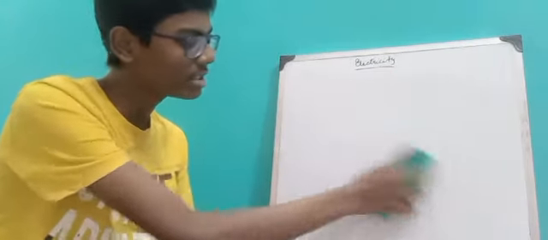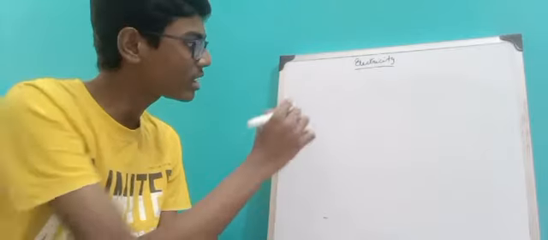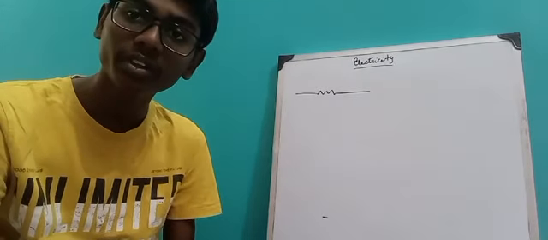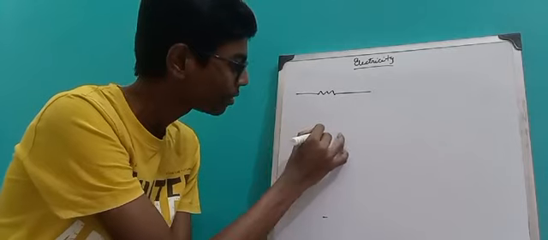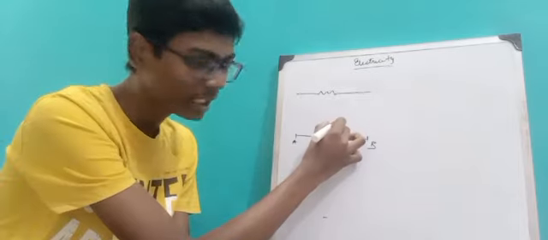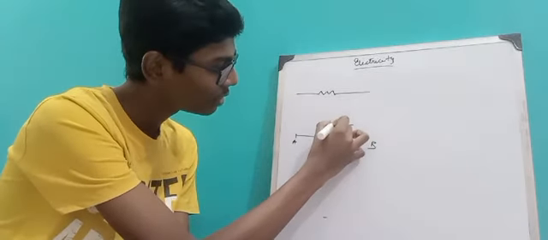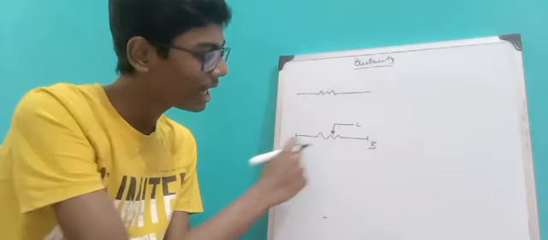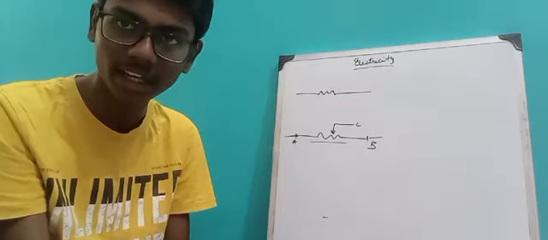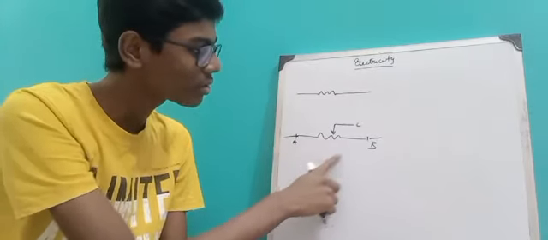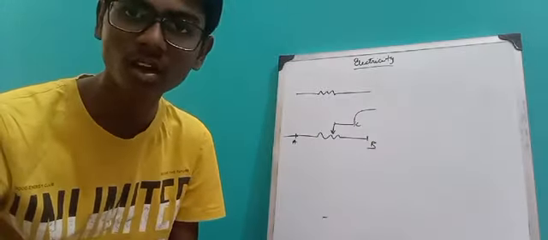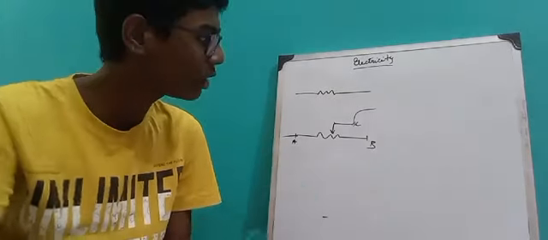Now how to represent the resistance? Normal fixed resistance are represented in this way. But if we want to represent rheostat, then how to represent that? First we will draw resistance. This will be our A, this will be our B, and we will be drawing an arrow like this. Okay, and this will be our C. And same concept, if we want to continue from A and B, the fixed amount of resistance it has to face. Or if we want to change the resistance, then we can do it from here. So we will have a change in the resistance, or we can adjust it according to ourselves.